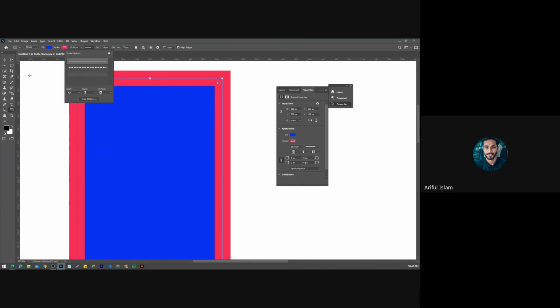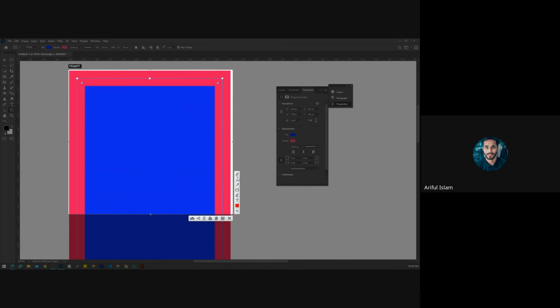If you are using Adobe Photoshop 2021, let me repeat again, you will see this type of point on your rectangle.